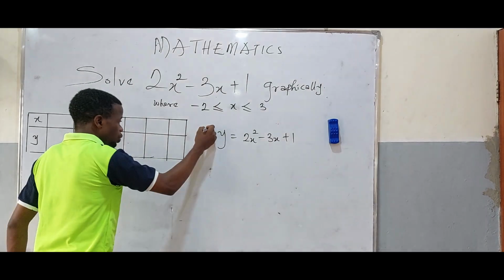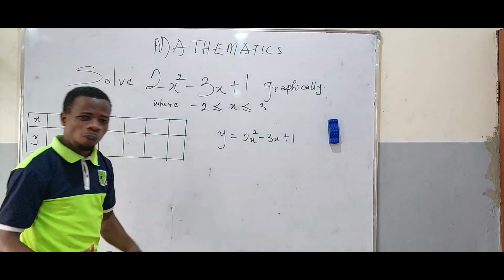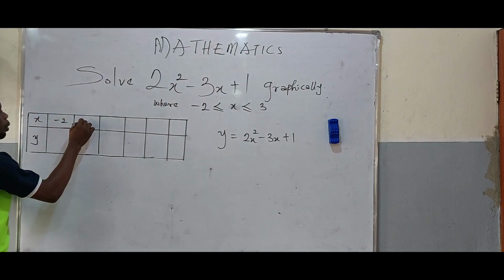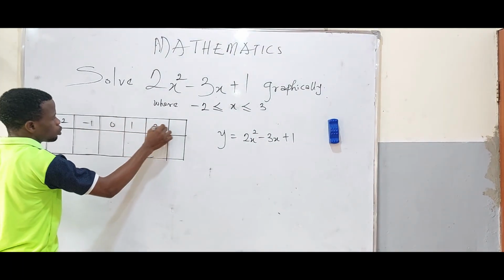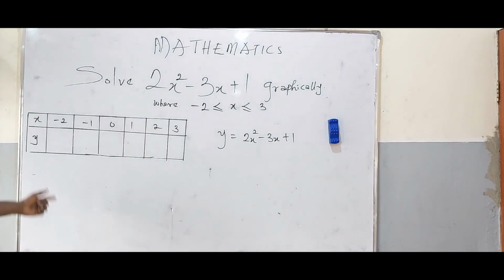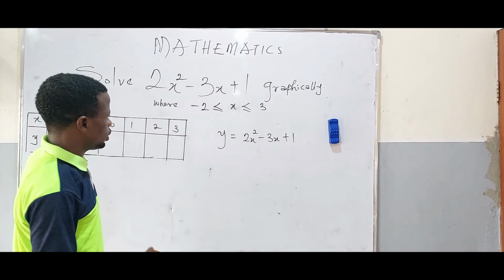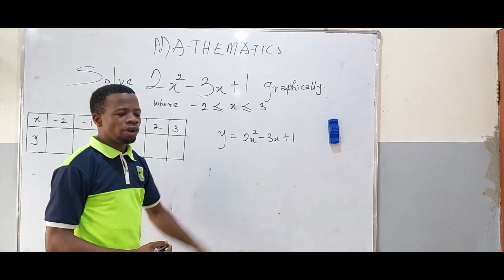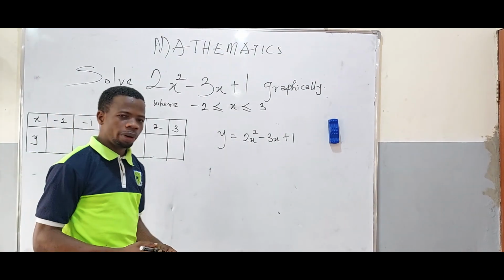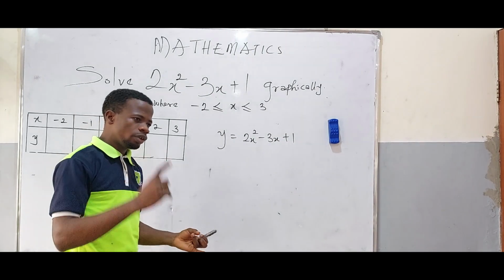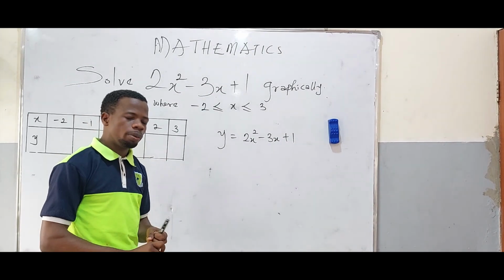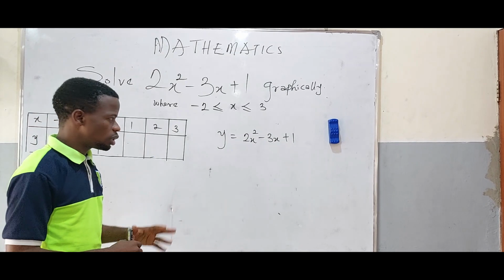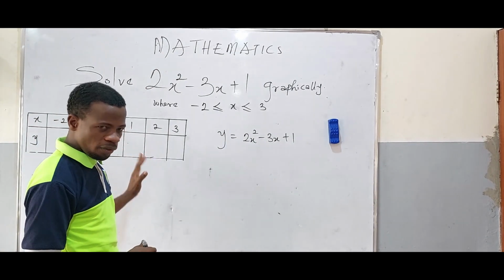So let's consider when x is minus 2, minus 1, 0, 1, 2, 3. Now, having done this, let's check what y will be according to this equation. For the other methods, we've considered them in our previous videos, where we have the factorization method, completing the square method, general formula method, and some other methods under factorization. You will see them. So here, we are going to use the graphical method.